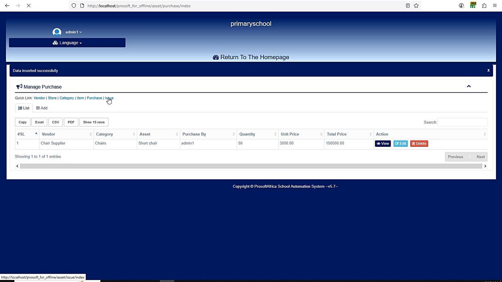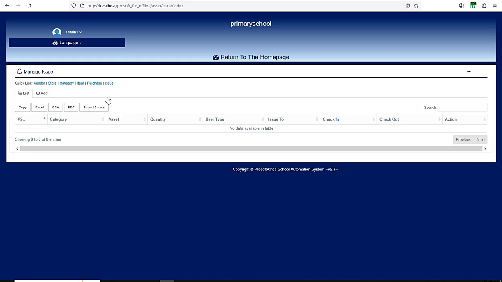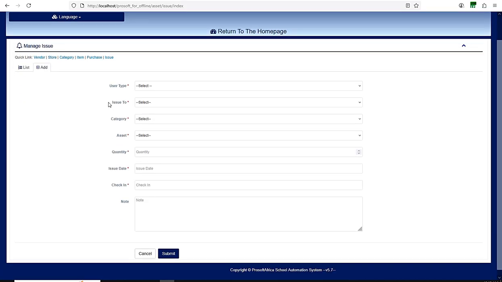So we now have to issue. We click on issue. Issue is now when items are leaving the warehouse. Somebody is taking them to be used. So we take select.